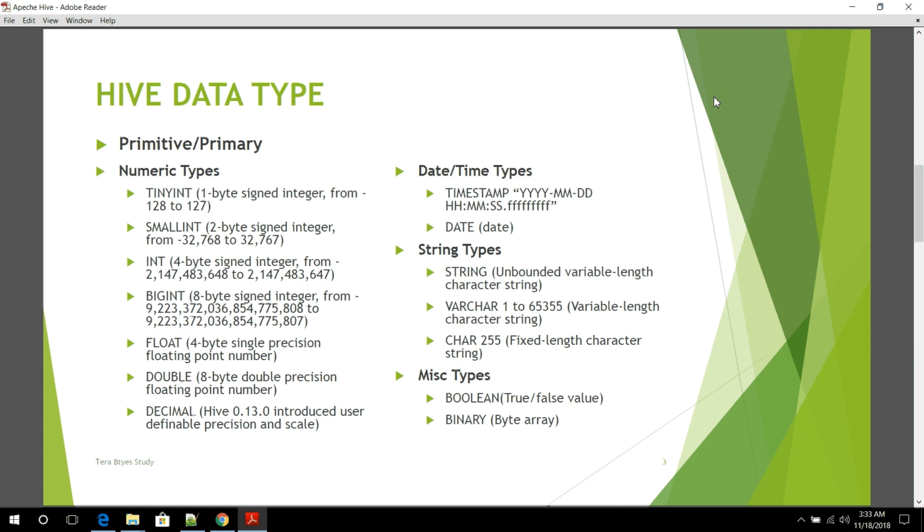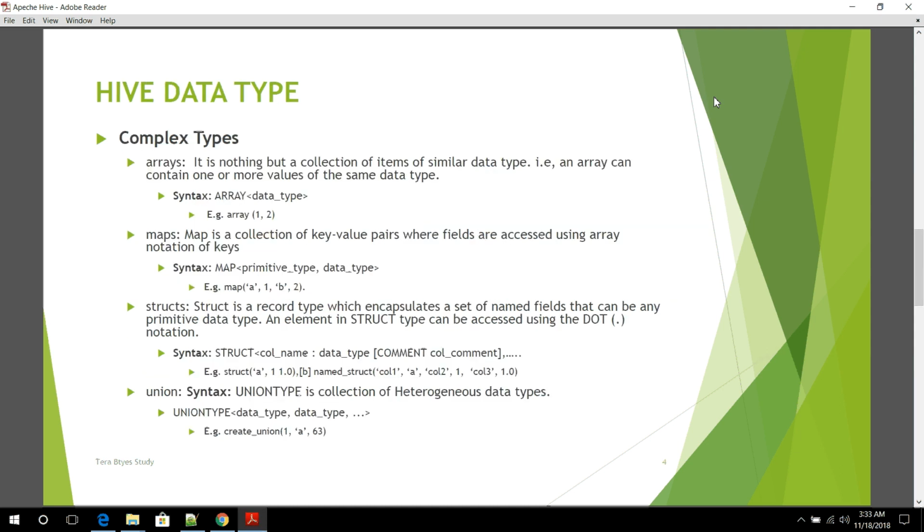I'm not performing any demo for this one on the VM or sandbox available from Hortonworks. We just want to tell you what data types are available in Hive, because we will be using these data types in upcoming sessions. So we have some complex data types.